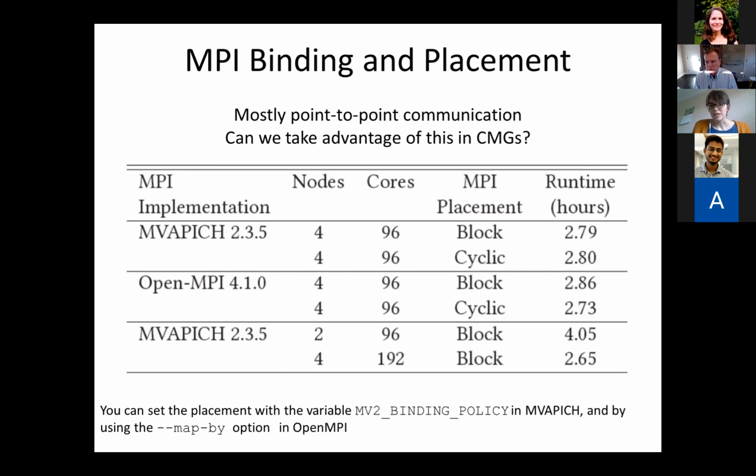And he found that it didn't really make a difference whether you do one or the other. But the big difference is that if you run on 96 cores on 4 nodes, it's a lot faster than if you run on 96 cores on 2 nodes, which is full subscription. And it's also almost as fast as if you use all 192 cores on 4 nodes instead of half that number. I was very confused about this, but now that Gerard has seen this also, I'm kind of happy and it's not as confusing. So it might be something with the operating system, and we also have to play around with how the communication in Flash works and what it's doing.